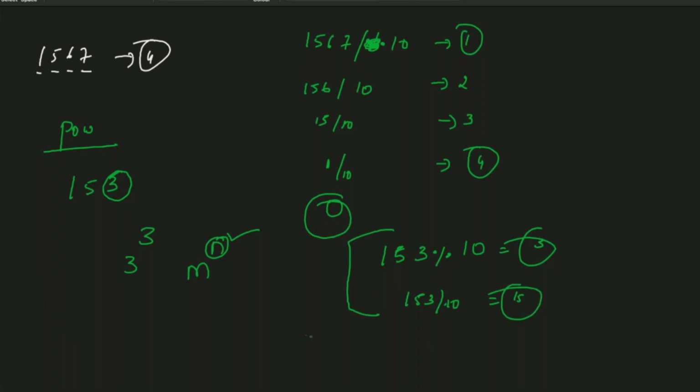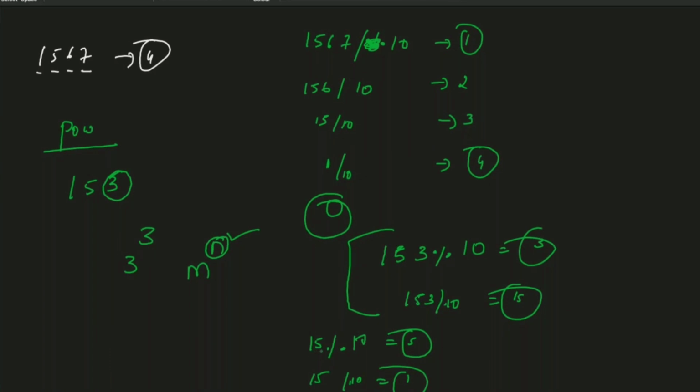Later in the next step, what I'll do is the same thing, 15 modulus of 10. So what will I get, guys? I'll get 5 here, right? Again, in the next step, I'll reduce this 15 divided by 10. If I divide by 10, the number is reduced to 1. This is the procedure I'll be doing.